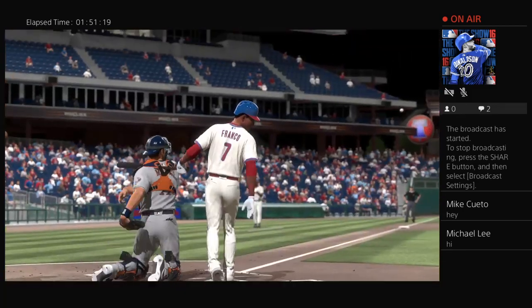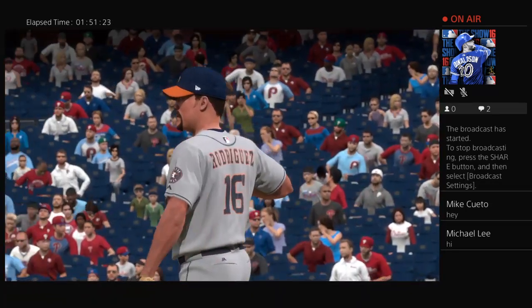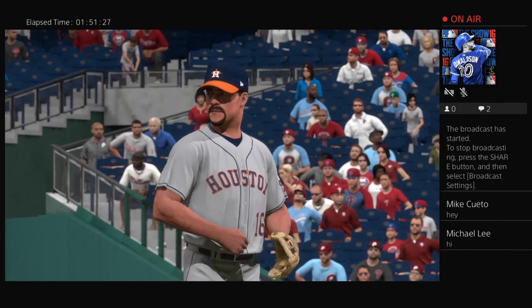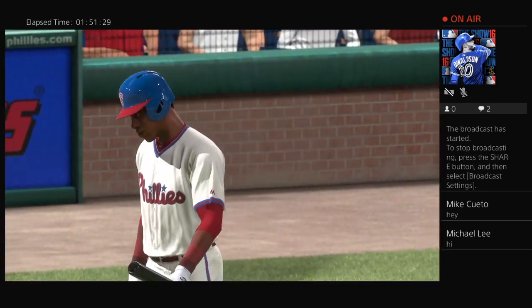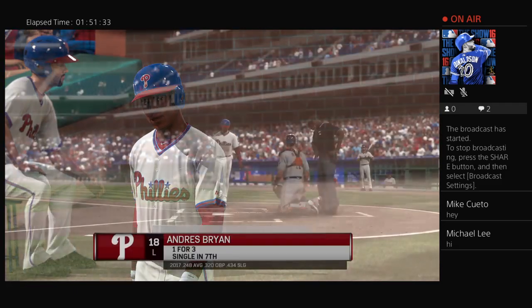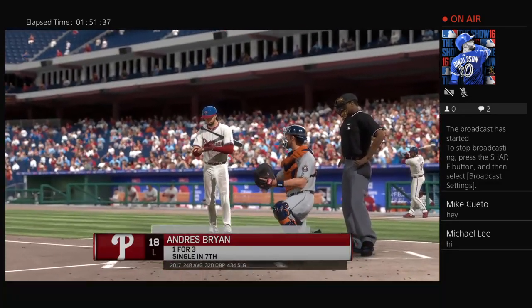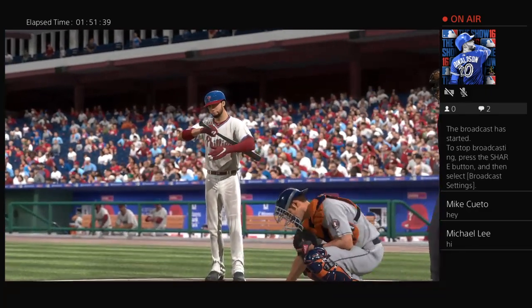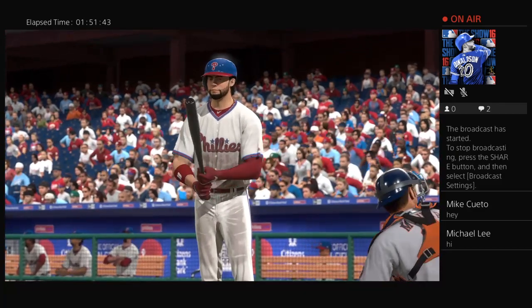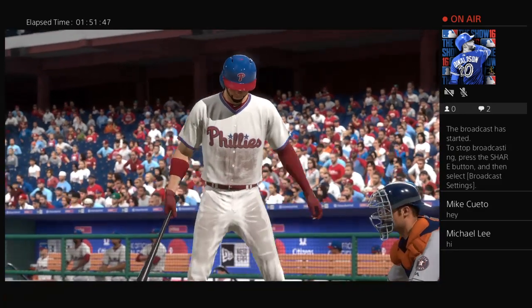And another one. Strikeout number 17 in the ball game as he keeps racking them up. I'll tell you right now, this guy has a shutout going, and it's been all business. He's not messing around trying to pick at corners. He's being aggressive in the zone, and he's attacking each and every one of these hitters up to this point. Coming to the plate now, Andres Bryan. He's their last shot here with 2 away in the ninth as they look to avoid the shutout. Yeah, Matt, they just haven't had any answer for the great pitching so far in this one.